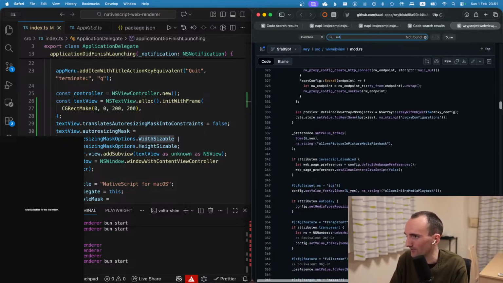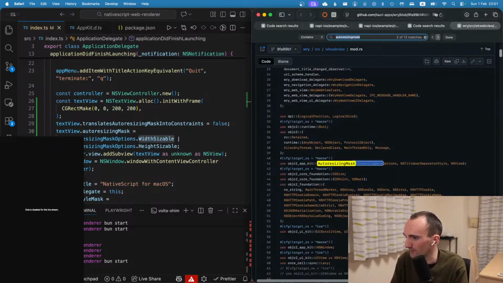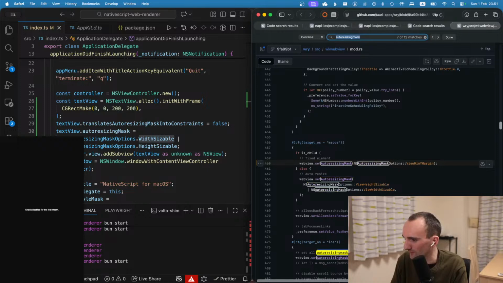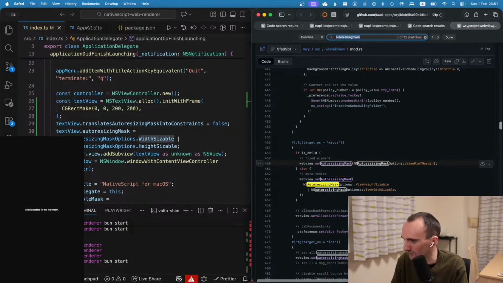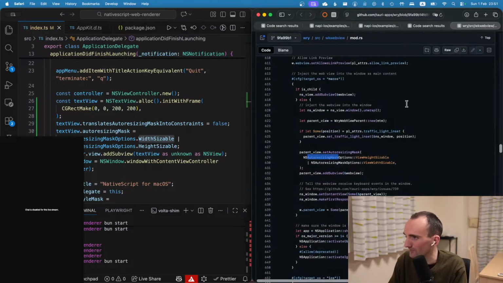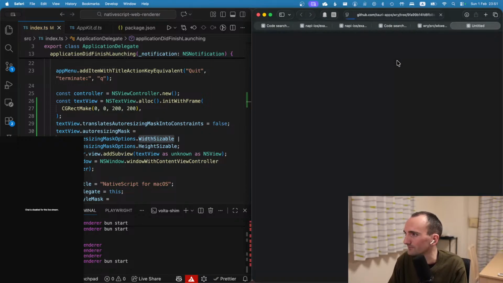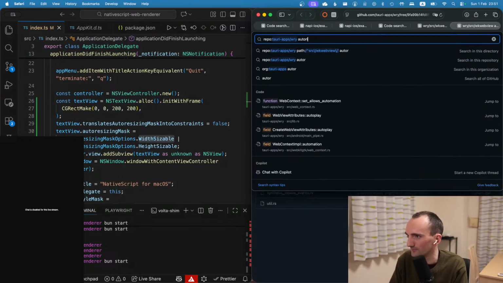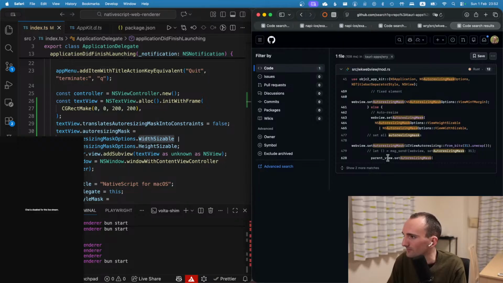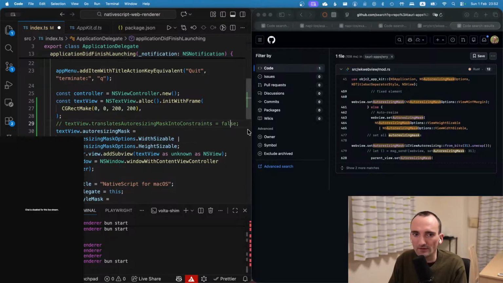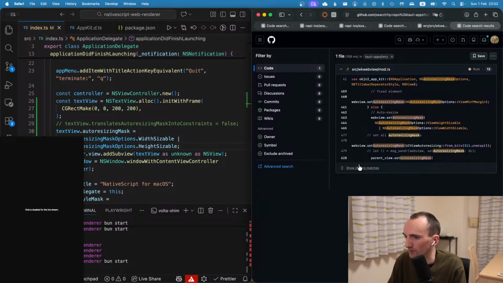So let's look up auto resizing mask. They never set that to false as far as I can see, and width sizable, height sizable should do the trick.